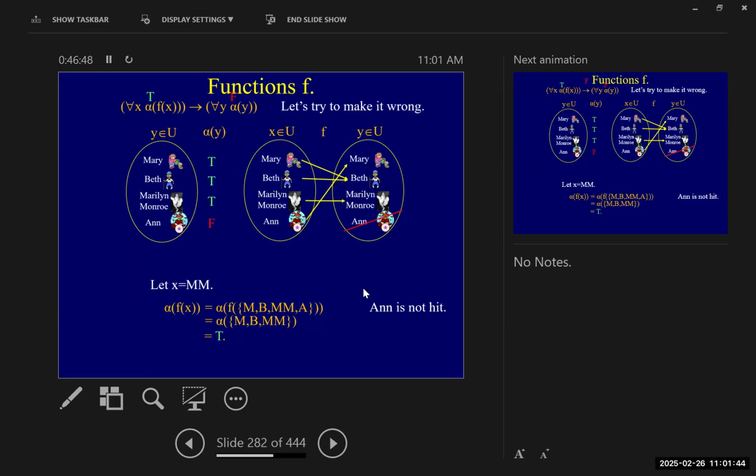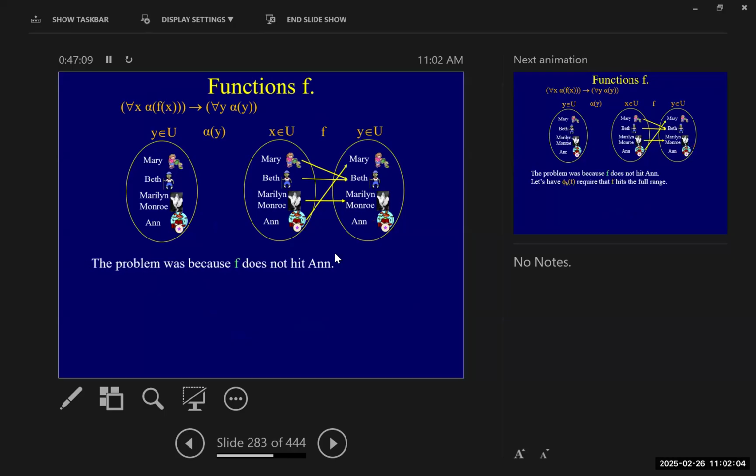So now you have to come up with an example. Well, to make an example, you want this false. So you make and not true. And then you want to make this true. So you need everybody that's hit to be true. So you don't hit and, right? Does that make sense? The problem is f doesn't hit and. All right. Everybody good?